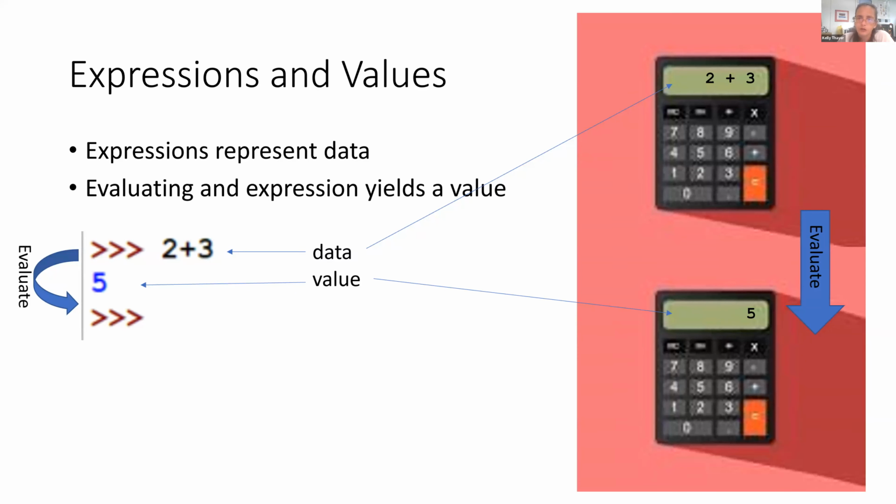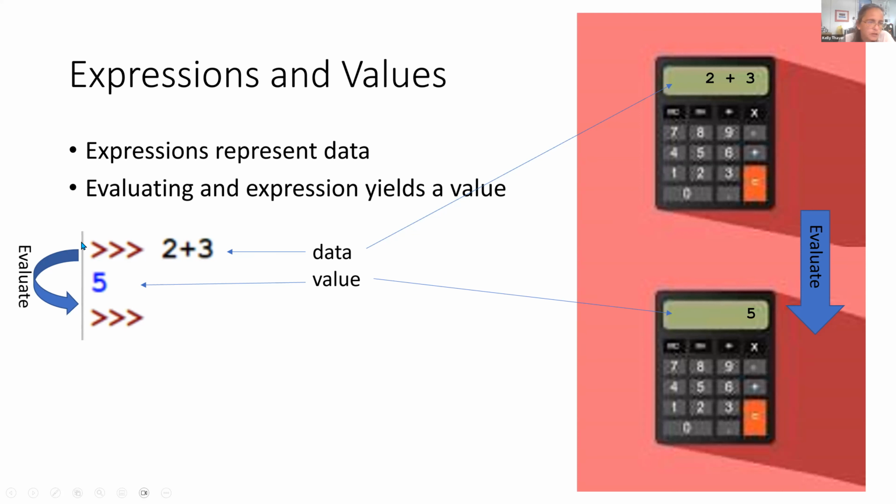Expressions represent data. The 2 plus 3 represents the idea of the number 5. Evaluating an expression will tell you what its value is. So, for example, of course, 2 plus 3 is equal to 5. You can find this information out in Python just like you would on a calculator, although it's going to look a little bit differently. So now this here is showing you the interactive interpreter in Python, which you recognize by these three greater than symbols or the chevrons. This is basically your prompt where you'll type and then you type your 2 plus 3 and then Python shows you the answer and then you get another prompt for the next thing.